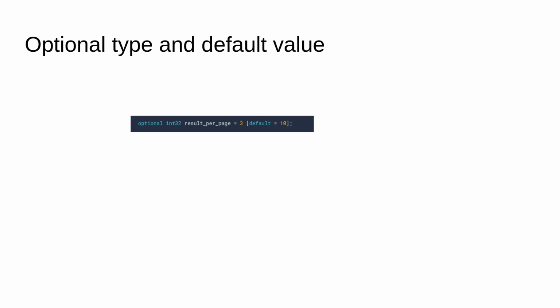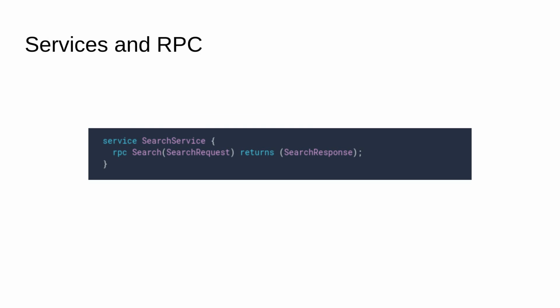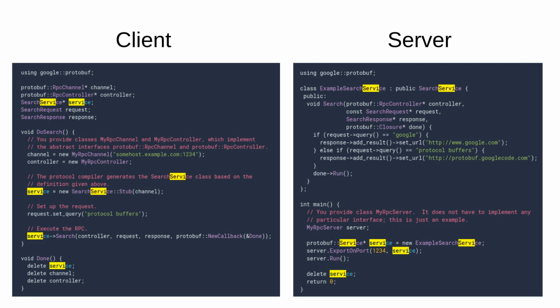And now, more interestingly, more complicated data types. If you want to use something more complicated than just the basic scalar types, then you can define a message, like here, define the message result, and then use this message result as a type in another message, like for example here, search response. You can use it in several other types. So basically the options are quite unlimited, or as limited as in normal languages.